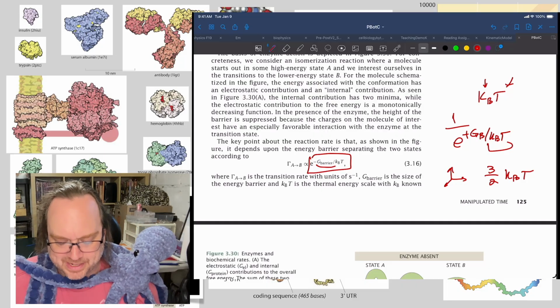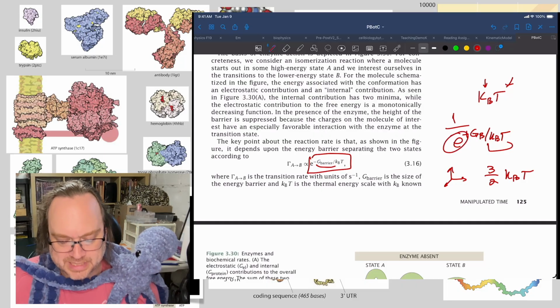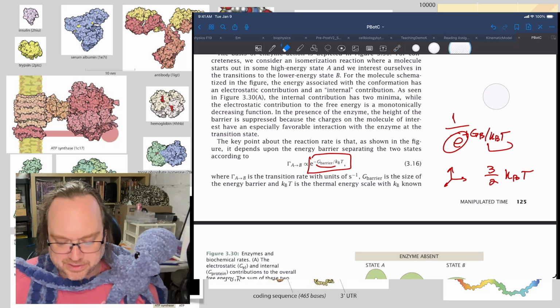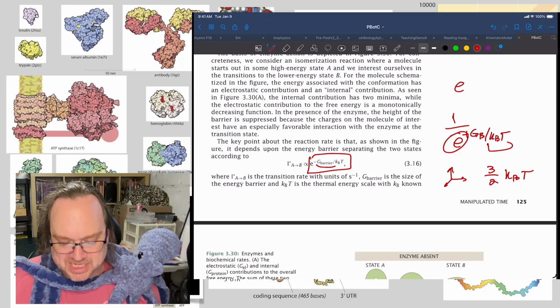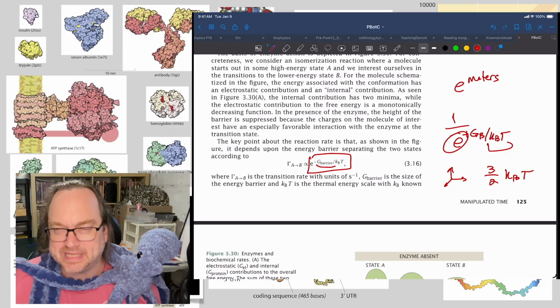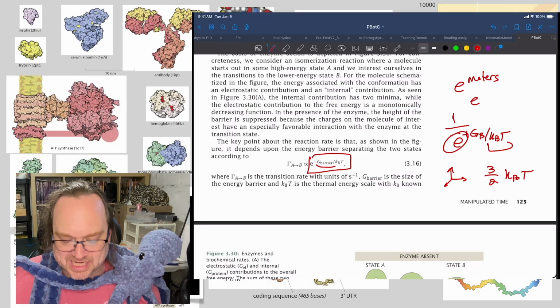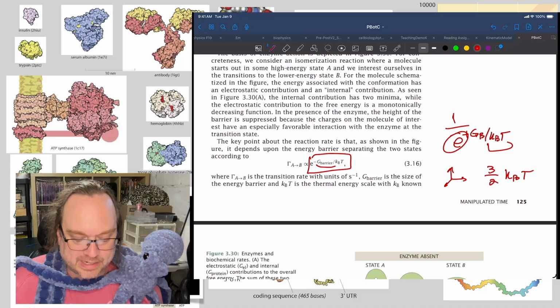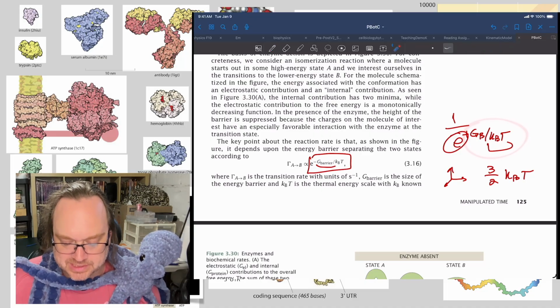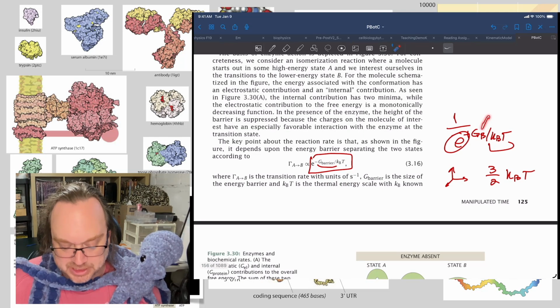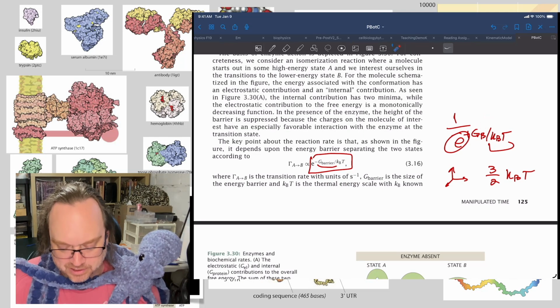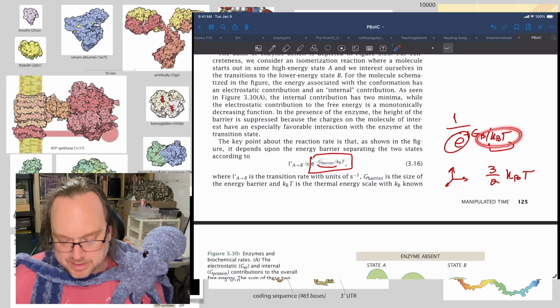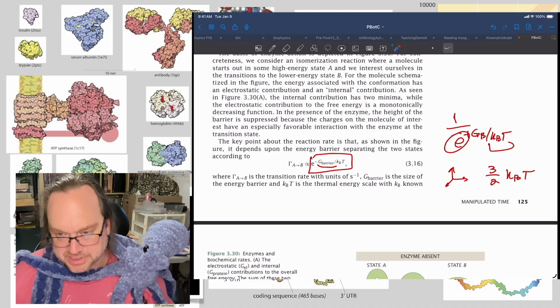And so what's happening is this exponential, which has to be unitless, right? Why does it have to be unitless? Well, I can't have exponential meters, right? I wouldn't know what that meant. So I can't have exponential joules, right? That doesn't mean anything in and of itself. So we know that this whole thing has to be unitless, or I can't take the exponential of it. And now that kBT, or that GB, is this energy barrier. And how strong is the energy barrier? Well, it's being measured against the kBT energy scale.